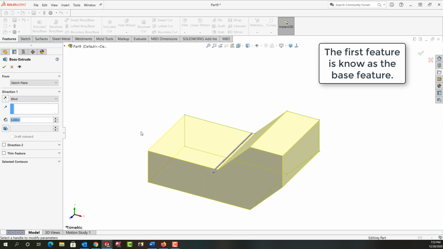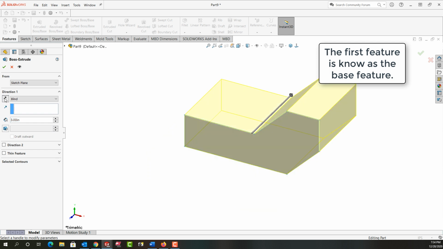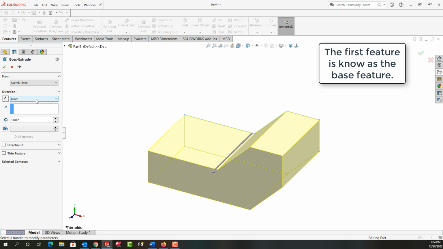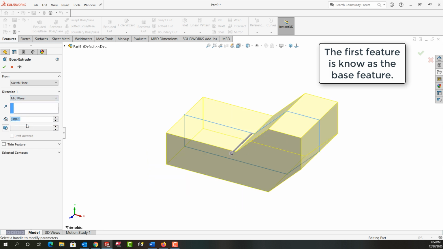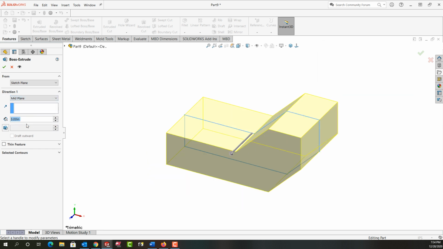I'm going to zoom out a little bit so I can go this way from my sketch plane, or I can flip the direction with this and go the opposite way, or flip it back. And the other option I have here are various end conditions. For now, what I want to actually tell it to do is to work from the mid plane. So from the plane, go 1.5 inches in each direction.